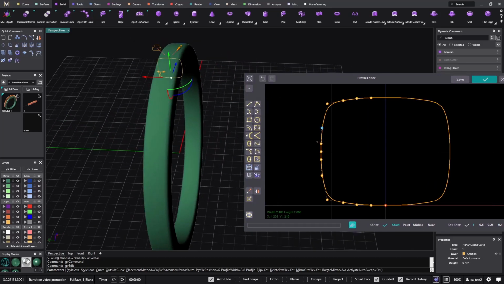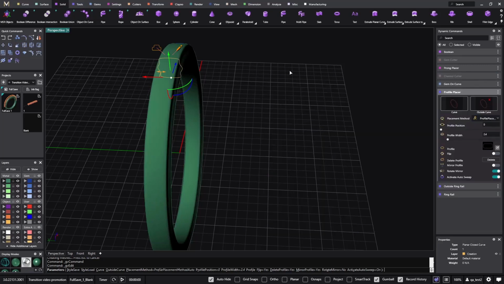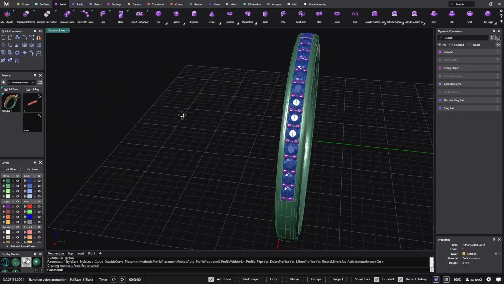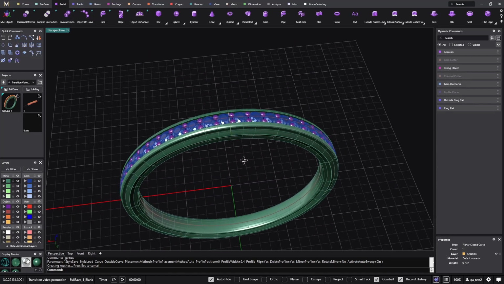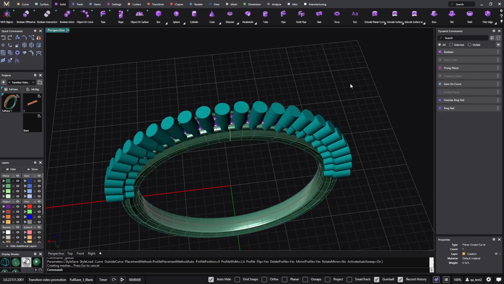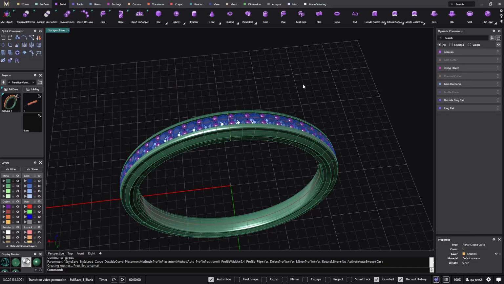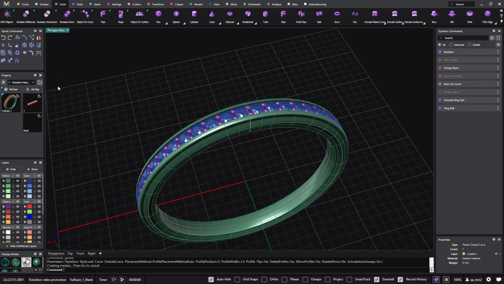I can get this point and this point. I can make something like this, validate, and now I get a new ring. So very important, anytime you save this file, anytime that you open this file again, you have all these steps saved in your file, so you or anyone else who has MatrixGold will be able to open these files. What is important is that you can save them in your collections.